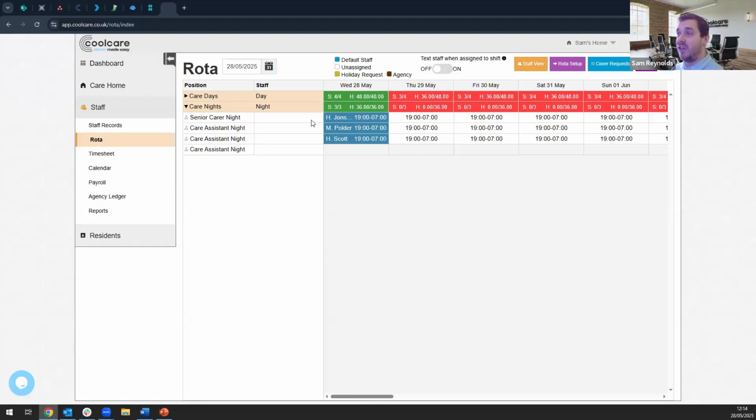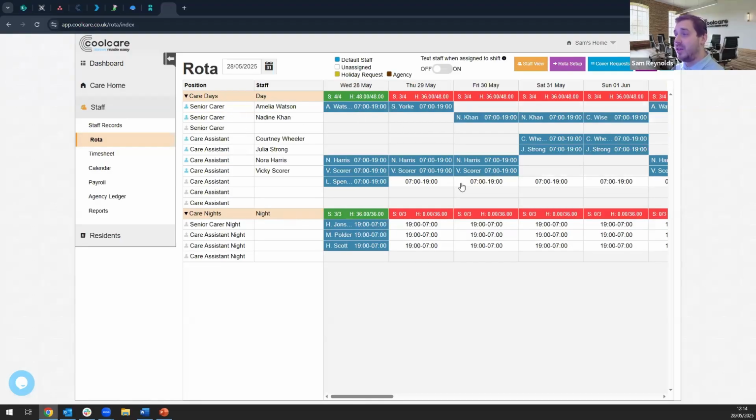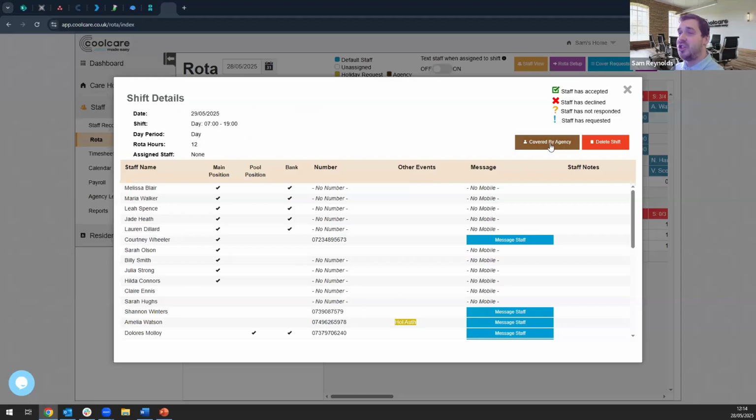Whether that's from just shifts we haven't filled out yet, or where we've got gaps that need adding in with staff members on there. One additional thing is, once we've assigned those staff, if I click into the shift on here, there's an additional option to cover a shift with agency instead. So if you can't find a regular staff member to do a shift, if it's short notice cover, if someone's called in sick and we can't find someone to do it quickly, we can instead bring an agency to cover that shift instead, just by clicking the button there, covered by agency.